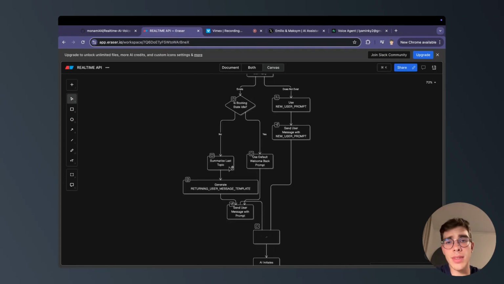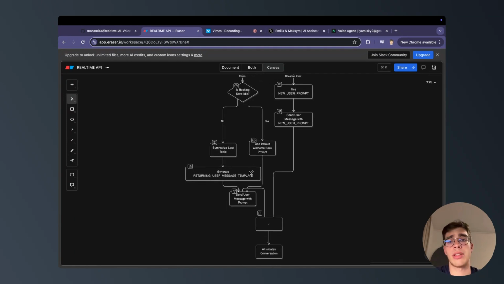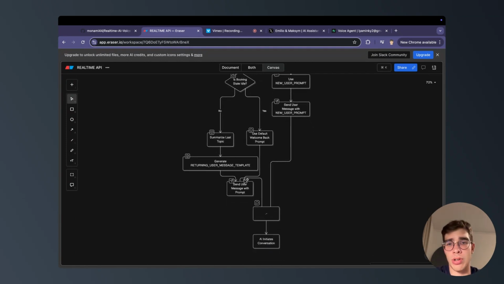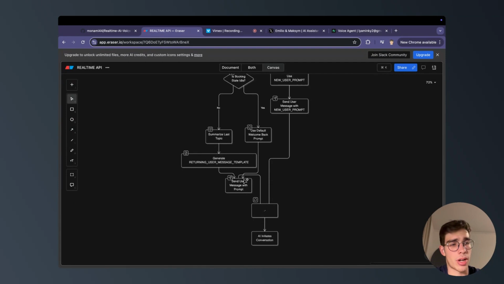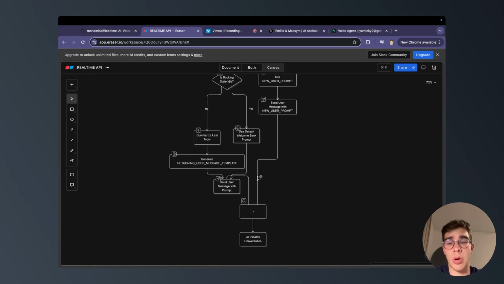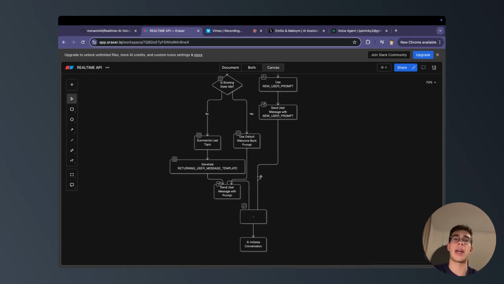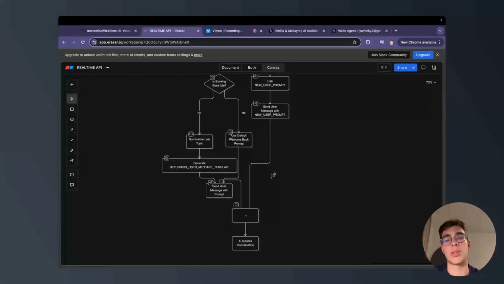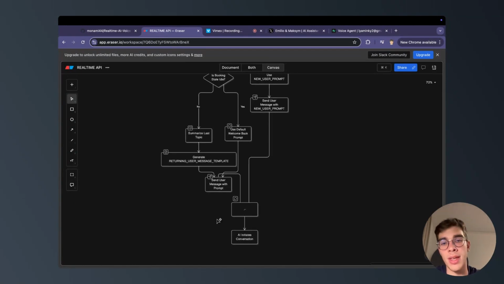Yeah. If the booking state is not idle, we also summarize the last topic and we return the returning user message prompt. For example, I remember you were scheduling the training session at 6 p.m. tomorrow. Do you want to continue with that? Blah, blah, blah. Then we send this kind of prompt, and in a sense, we prompt AI to say this. And then AI will respond with exactly what we prompted it to. So it's a lot of prompt engineering that you will see in the code base, right?